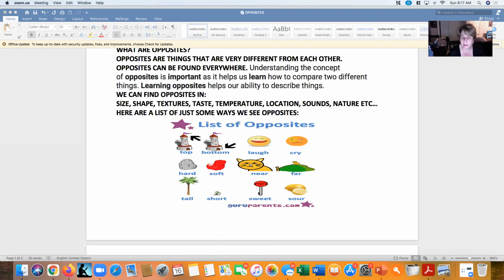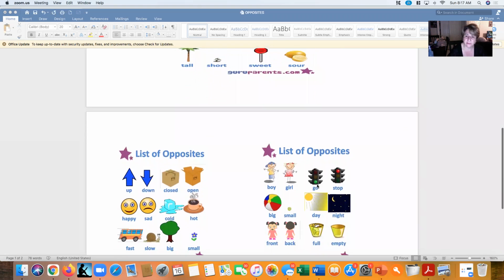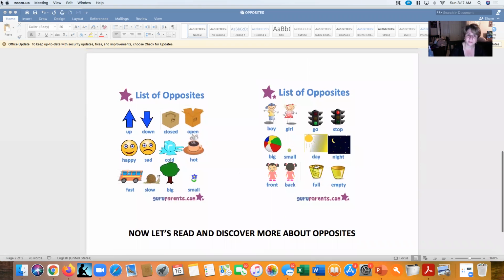Here we have a lollipop and a lemon. The lollipop is, what does it taste like? What is this when you taste it? It tastes sweet. Very good. But if you taste a lemon, it's sour. Sweet and sour are opposites. Here we have a few more. On this list, we have two arrows. This one is pointing which way? Up. And this one is pointing down.